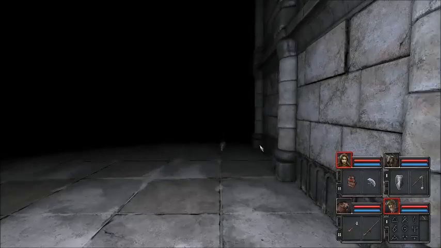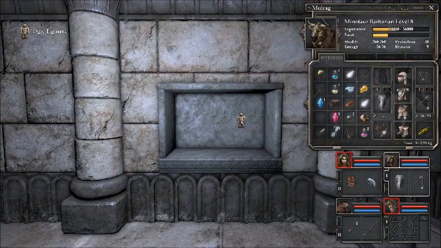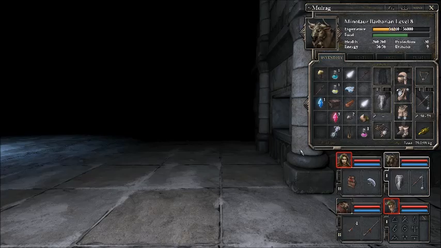So if you want to get these nearby gates open, all you do is basically put an item like this into the shelf next to it and it opens. That is a spare weapon, which is absolutely brilliant. Food.